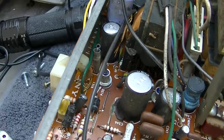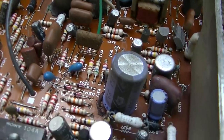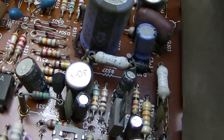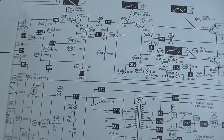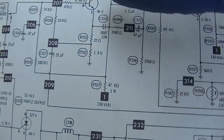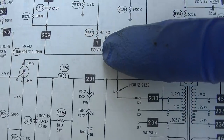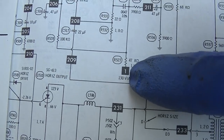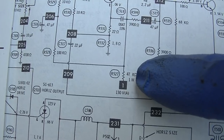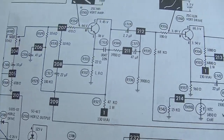Ooh, that sucker's hot. What I discovered is an open resistor here. What I had just discovered prior to that capacitor venting was that we had no 9 volts on the collector, and we had 132 volts here and nothing here, so I'm suspecting this resistor of being open. And that's when the capacitor let loose.